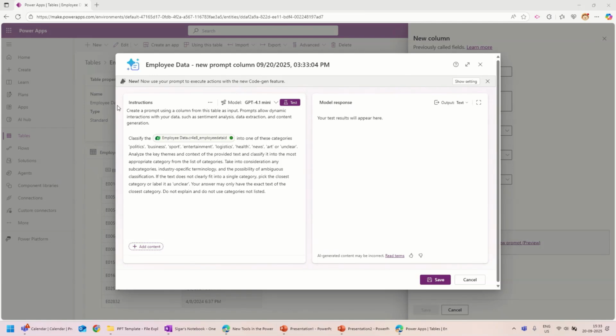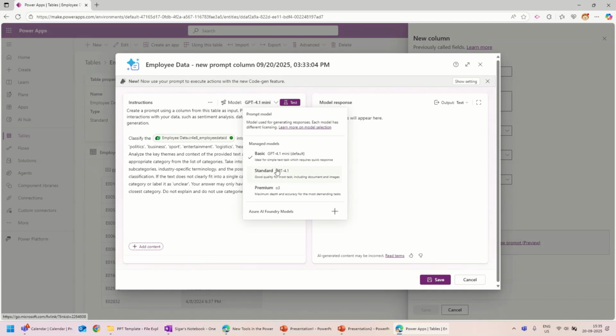Investing in learning this will also help you in different ways, like in Power Platform, Copilot Studio, or AI Builder, all that stuff. So it is very important to understand this particular window, and that is what I suggest to you. There are multiple models available. We can use GPT 4.1. There is already GPT-5 available, but somehow in this environment I'm not having that. I can add my own models. I'm not sure how that is working at the moment, but in future we will add a video on how to work with these models.